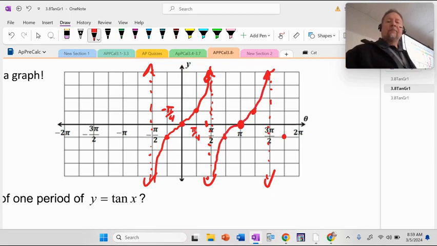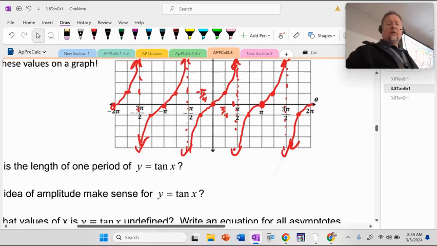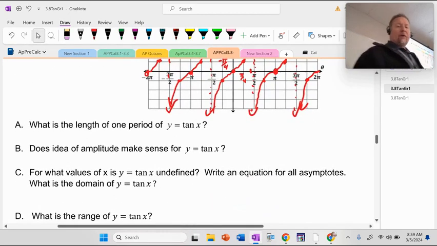Right? And then this is just another half of a tan graph, and then 3 pi over 2 negative, and then 0, you can see the chart values that go along with this. Let's get it all done here. Right, and then this is a 0 again, and then this is a 1. Now, all right, so what is the length of 1 period of tan? We already said it, pi. You already mentioned it. I don't have to ask you again and get a bunch of blank stares looking at me.